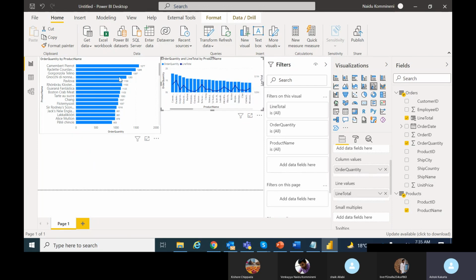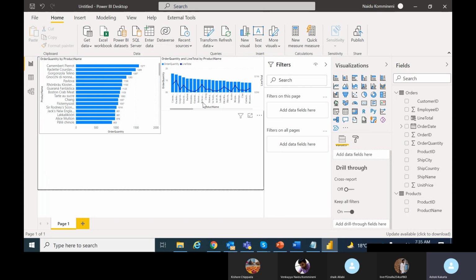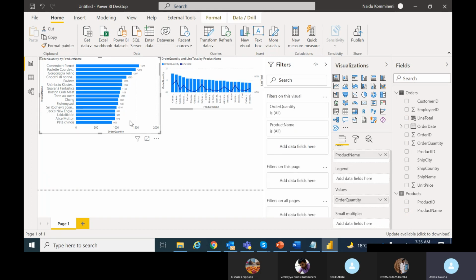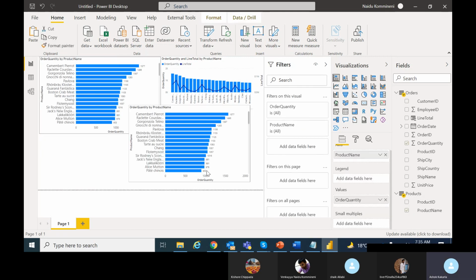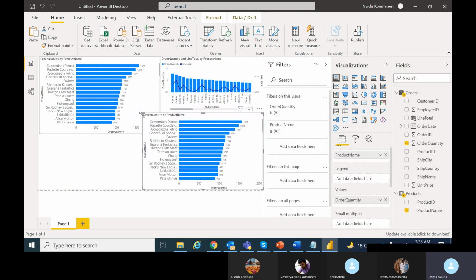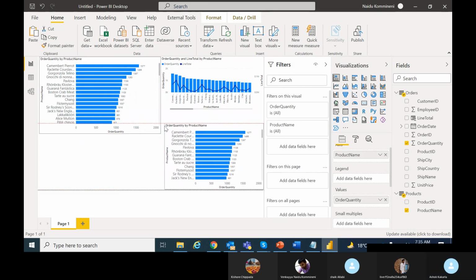And this is a line. This is a column, bar chart, a clustered bar chart, and this is the line chart. So let me create the line chart in a similar way. Control C and Control V. Let me copy this as a line chart.